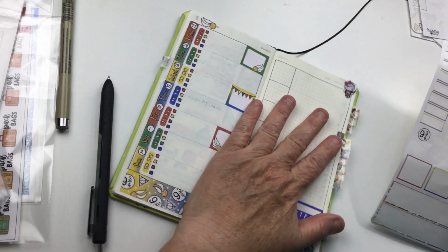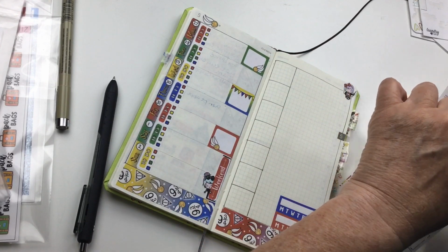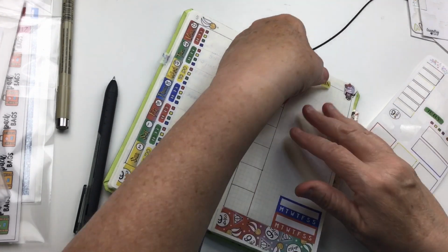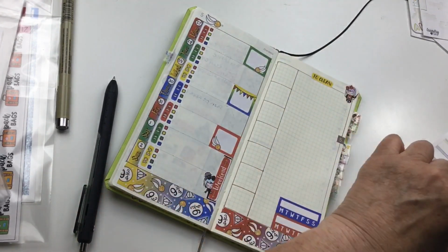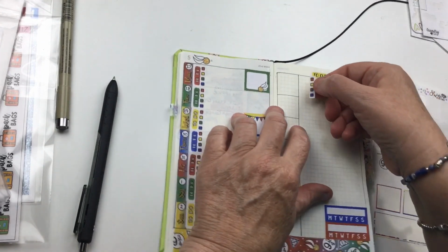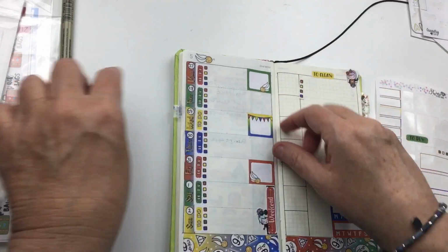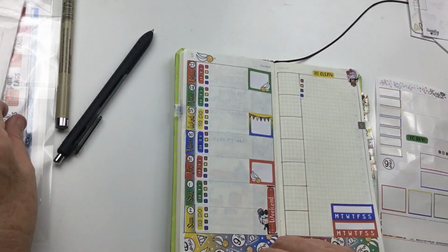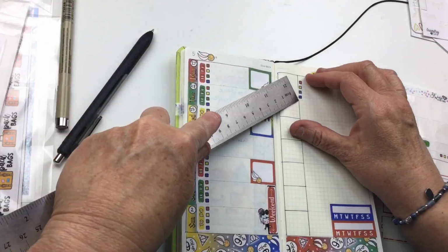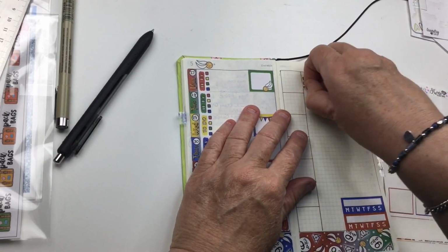And then I'm probably going to do a to-clean-up section up top, and put these little stickers down here. There, and of course, you know these boxes are for my weather. I always have to have my weather. You guys know that. If you've been around me anytime, you'll know. Gotta have my weather and my weeks.